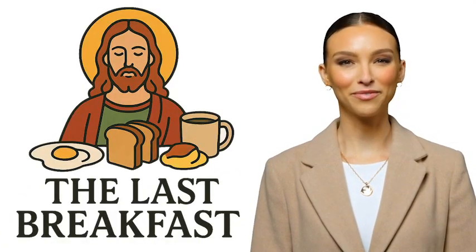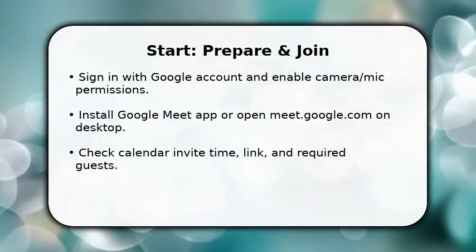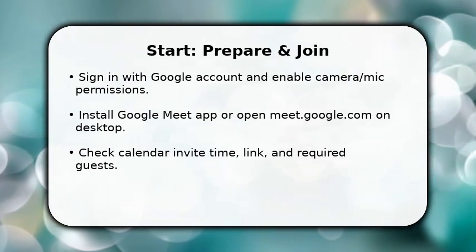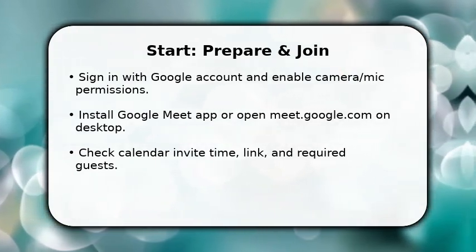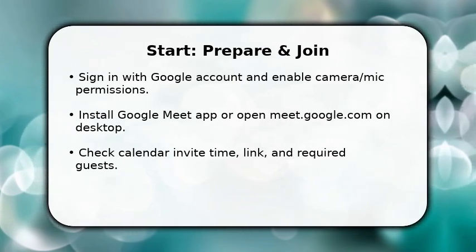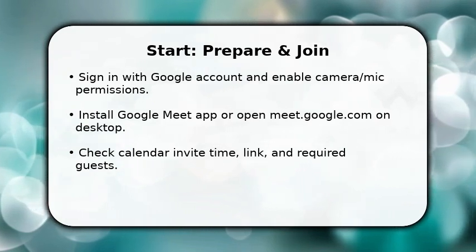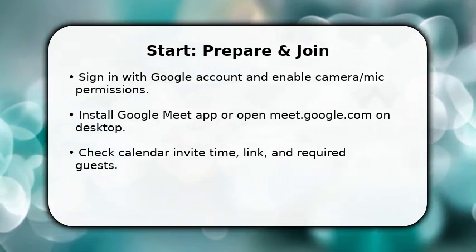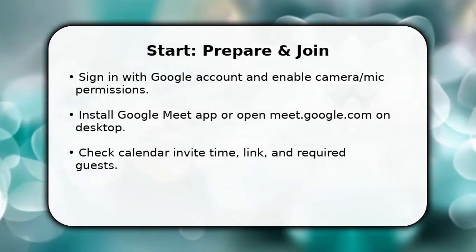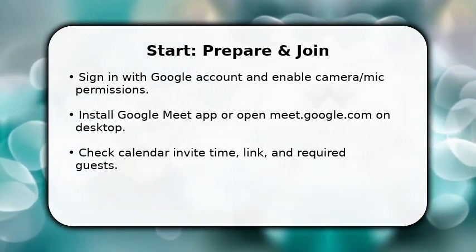Please enjoy the video. You sign in and grant camera and mic permissions first. This avoids last-minute delays. Once done, install the Meet app or open meet.google.com because the interface and controls differ slightly. Next, open the calendar event or meeting link and confirm the correct date, time zone, and guest list so you don't join the wrong session.